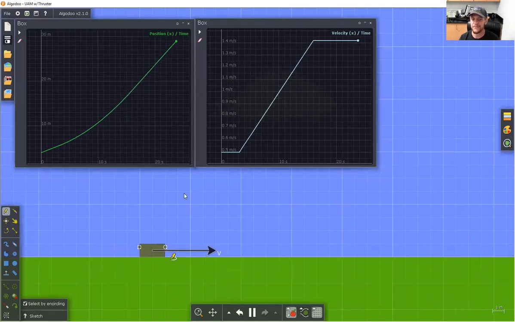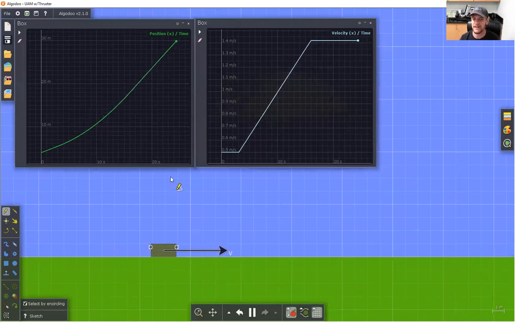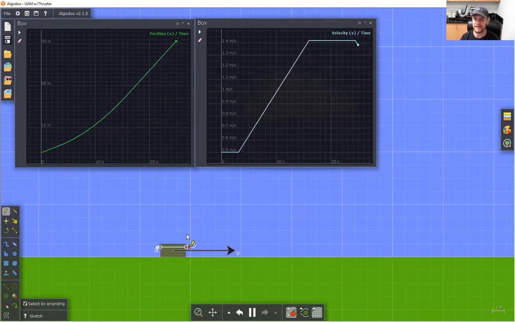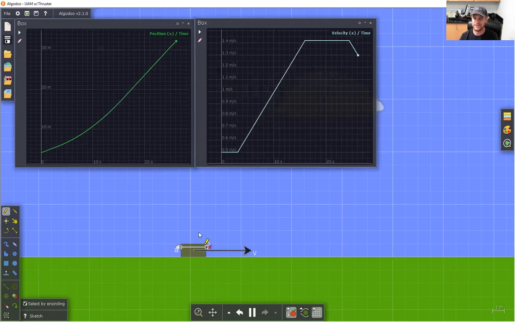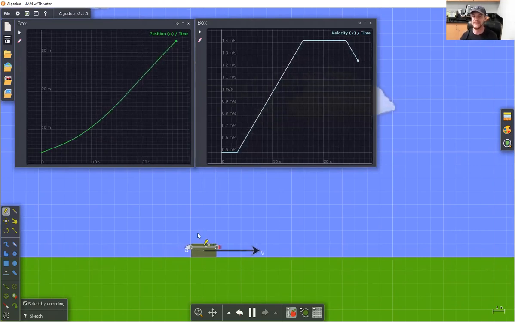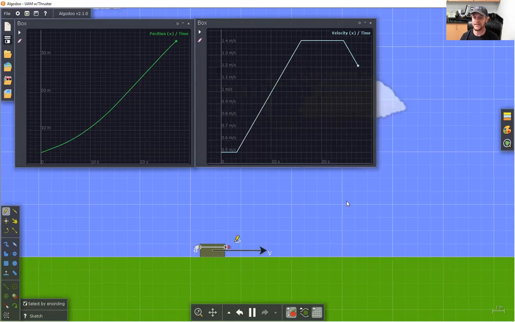And when I turn on that thruster on the right, watch what starts to happen. The acceleration vector now points in the opposite direction. This is like going forward in your car but hitting the brakes. The brakes create a force that points backward, creates an acceleration that points backward, and then you slow down.